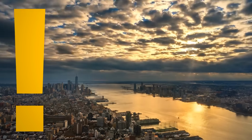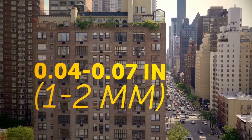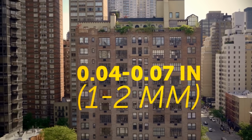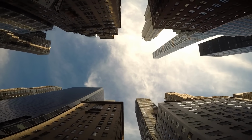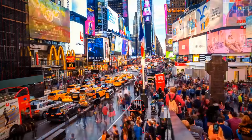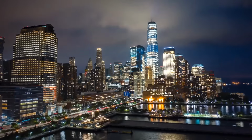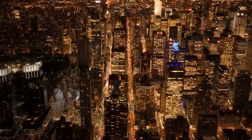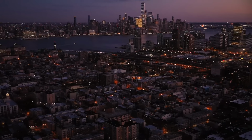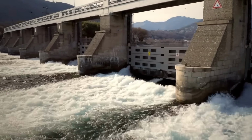Now, don't get too alarmed. The study found that New York is sinking at a rate of 0.04 to 0.07 inches per year. Sure, that doesn't sound like much, but there are parts of the city that are sinking even faster than that. This sinking situation could cause some trouble for the city, especially since it's already pretty low-lying and home to over 8 million people. So it's important that local authorities come up with some strategies to tackle the growing flood risk and rising sea levels. Although, I'm not sure building giant seawalls is the way to go. We might need to get a little more creative than that.